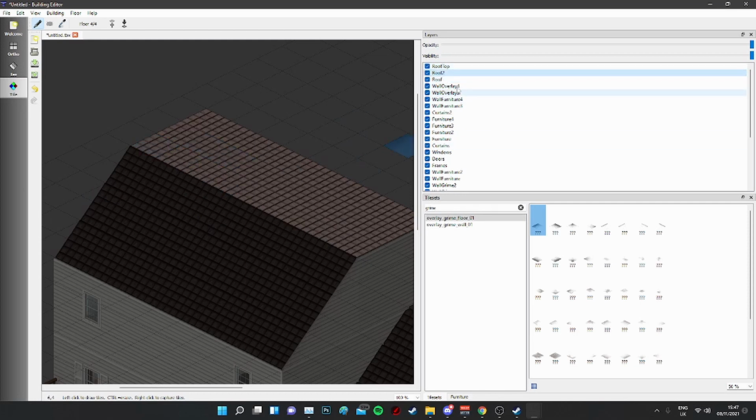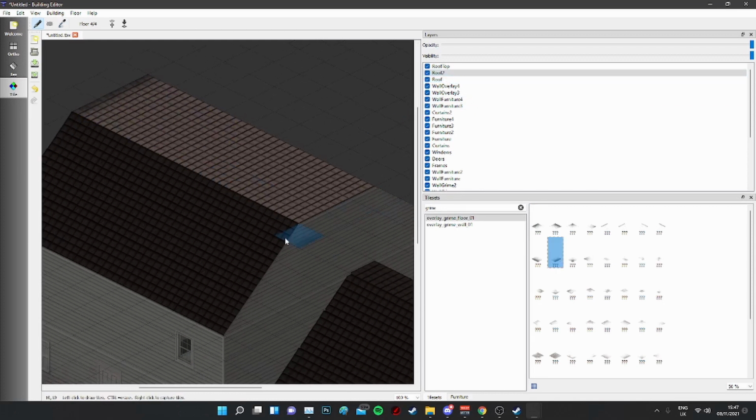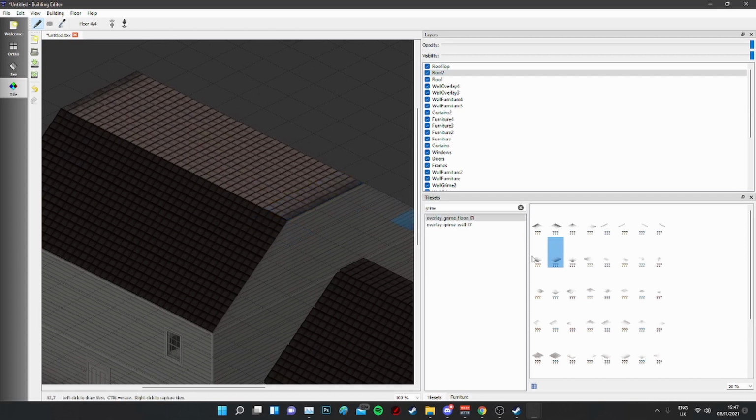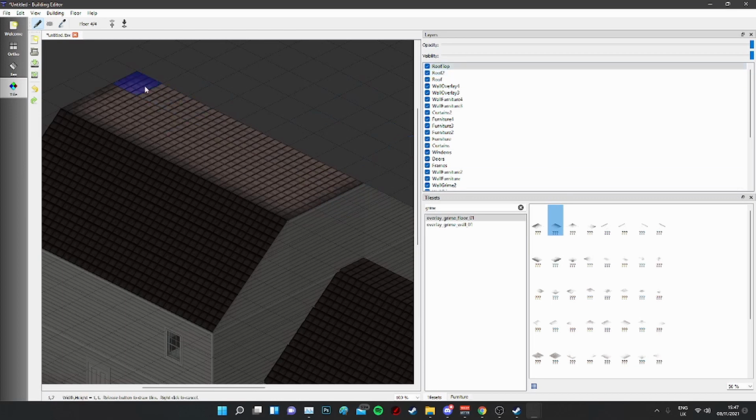So I want to make sure that this isn't on the same layer, because it'll get rid of that tile. I want it to be on the layer above, so it overshadows that. So we're going to do the grime there and the grime there, but we don't want to just now do the grime here, because that's going to get rid of that corner. We're going to go on the one above it, and we're going to do that. Now, if I did that on the same level, we'll do it on the other side. If I did it on the same level, it would just get rid of these corners, and you'd have these weird little corners. So what you want to do is make sure that you're on the layer above that when you do the grime.